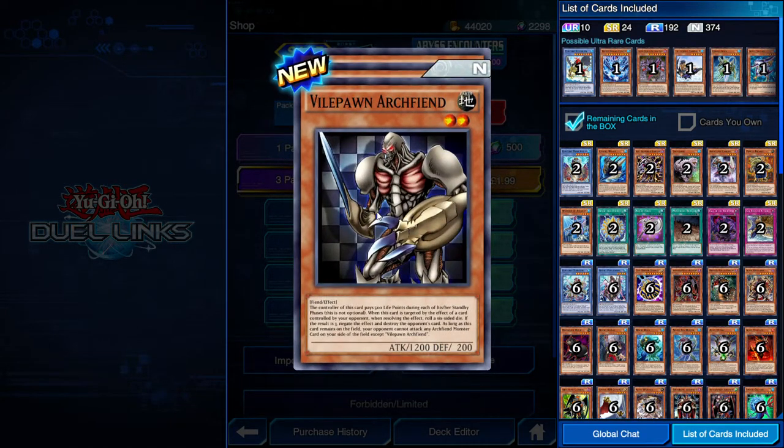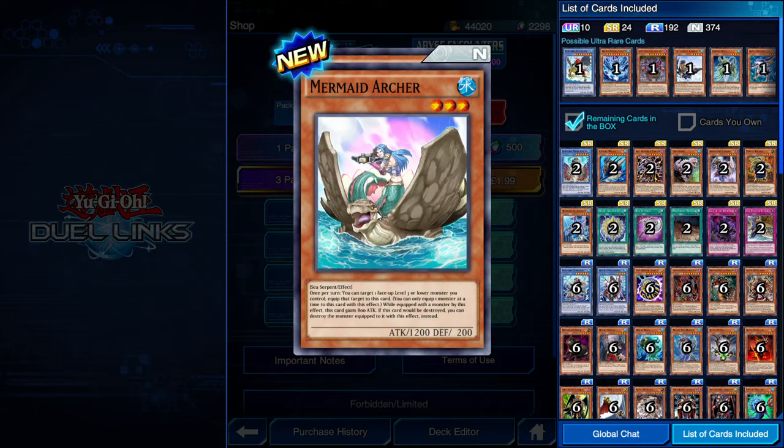First we have Vile Pawn Archfiend. The controller of this card pays 500 life points during each of its standby phase. When this card is targeted by an effect of a card controlled by your opponent, when resolving the effect, roll a die. As a result, if it is 3, negate the effect and destroy the opponent's card. As long as this card remains face up on the field, your opponent cannot attack. The Archfiend monster accepts Archfiend.